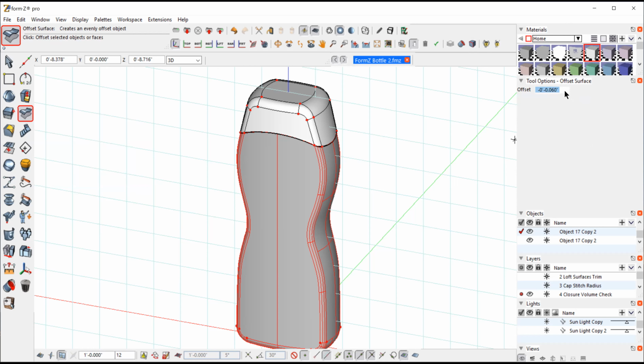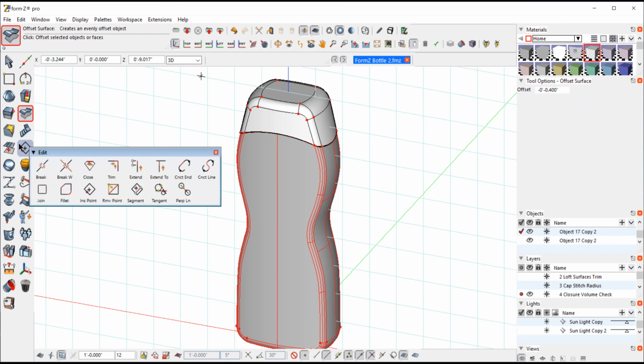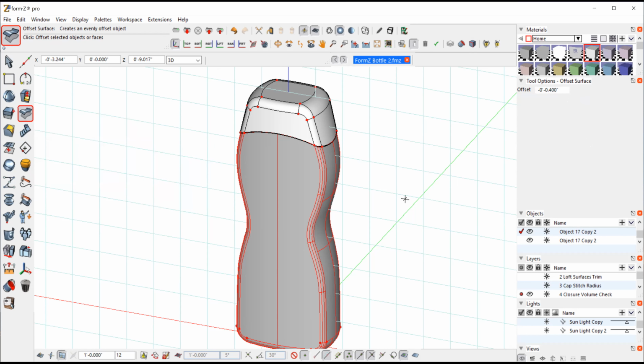So for a polyethylene bottle, you know, it might be like a 35 thousandths wall. So let's do negative 0.40. No, I'm sorry, negative 0.40. It's a very small amount, but it all adds up with the entire bottle. So what I'm trying to do is have a piece of geometry which will represent the internal volume of a blow molded bottle. So I'm going to select that and just click in space, and it'll be very subtle.